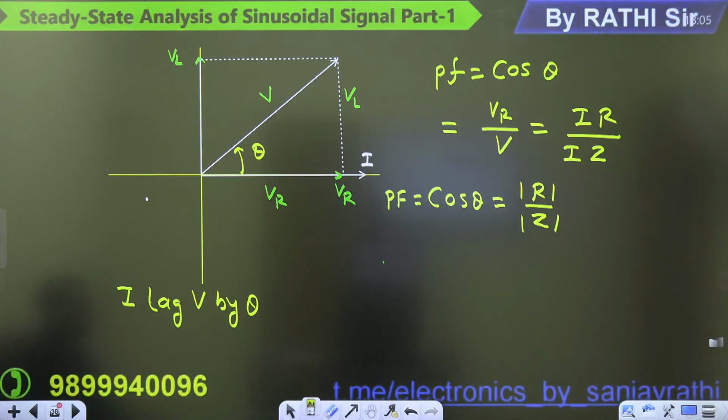So this is the phasor diagram where VL leads the I by 90 degrees, VR and I are in the same phase. Resultant V or applied V leads the I by theta degrees. Okay. Any doubt up to this point? KVL is clear. So always remember, you have to apply the phasor sum.